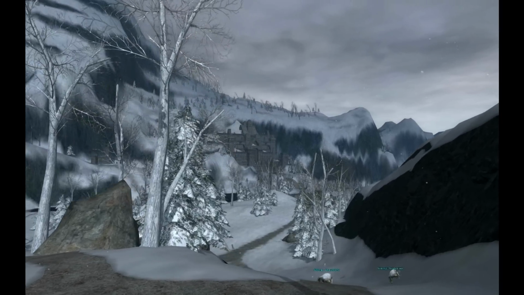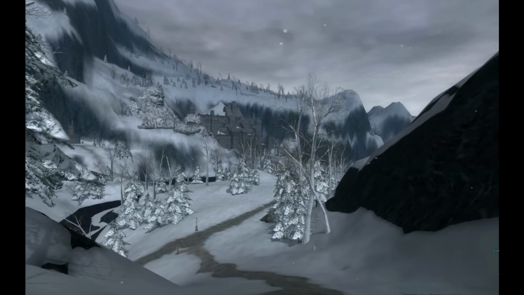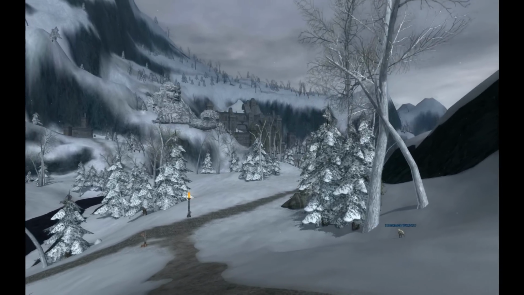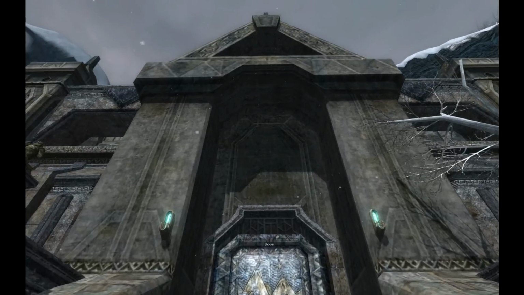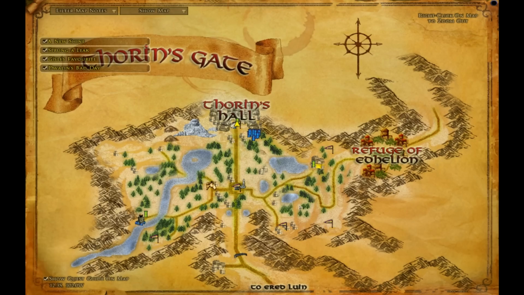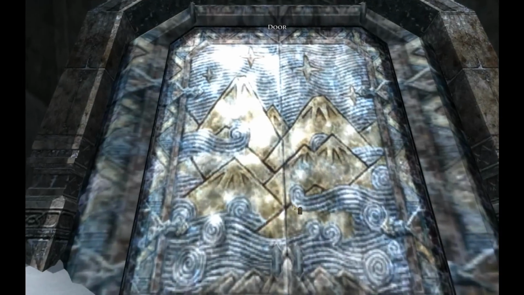That city off in the distance is like the big city. I've been in there a couple times, but didn't really see much. There's one really cool big statue, which I'll show right now. Here's the entrance to the main dwarf city. It's called Thorim's Hall. Let's check it out.